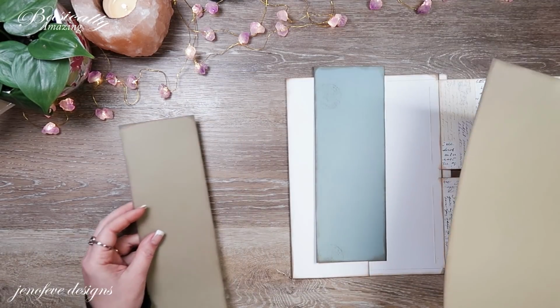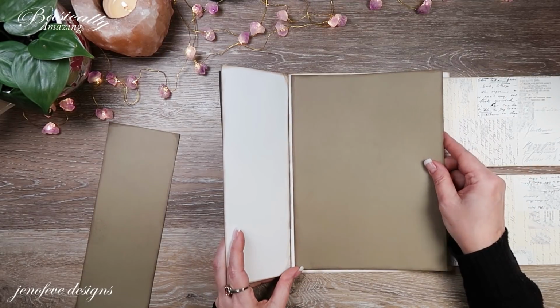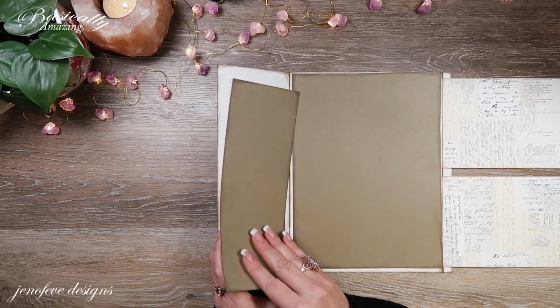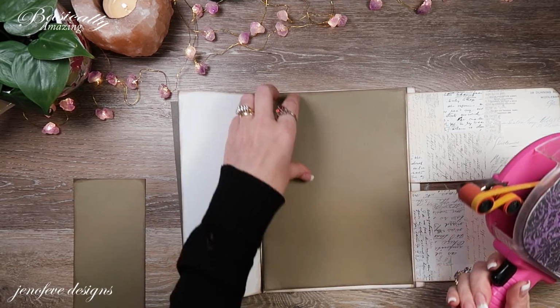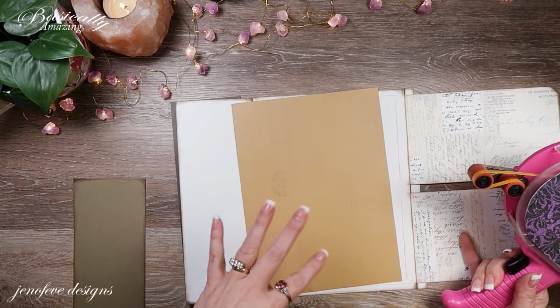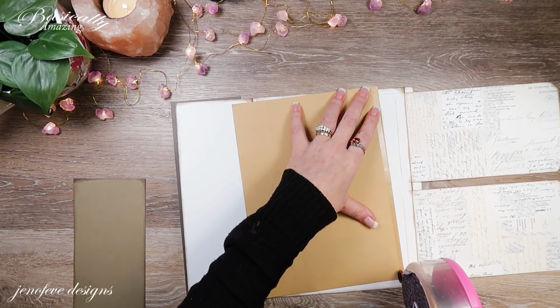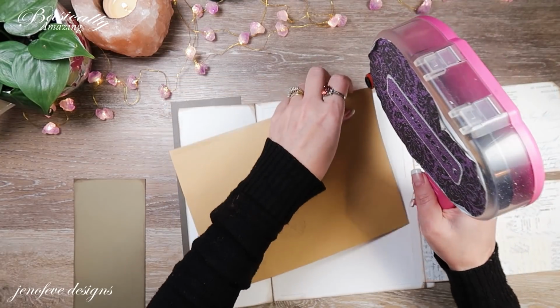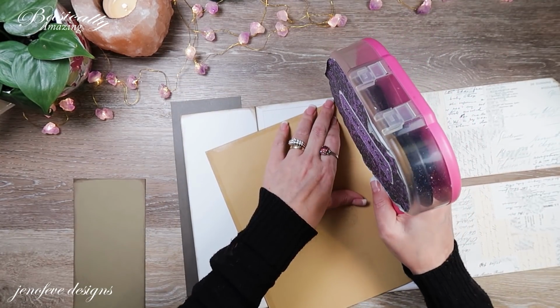So these are the mats, and what we're going to do is mat that here, and then this is going to go here, and this is going to go here. Okay, so let's just start. I'm just going to use my tape runner, and I don't have a plan for all this real estate yet. So for right now, we're just going to cover it in pretty paper.